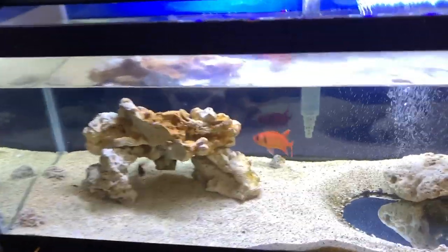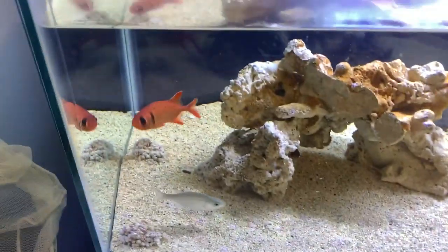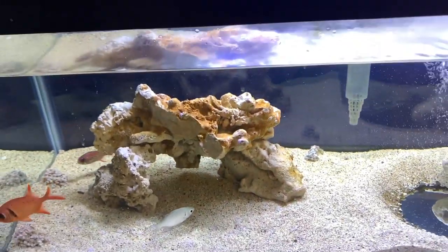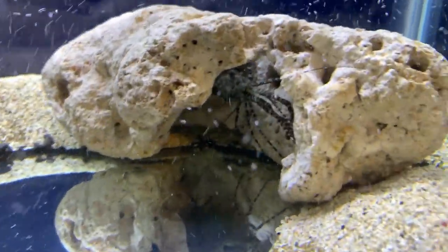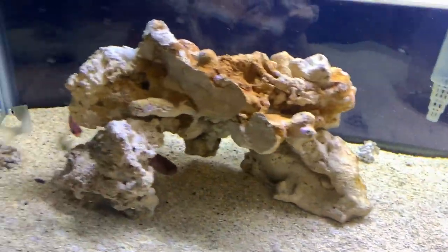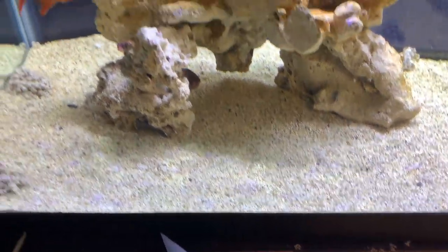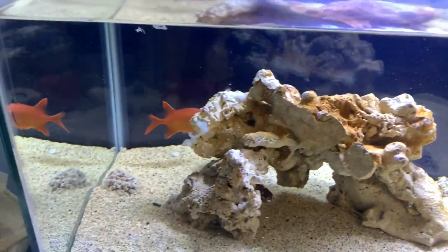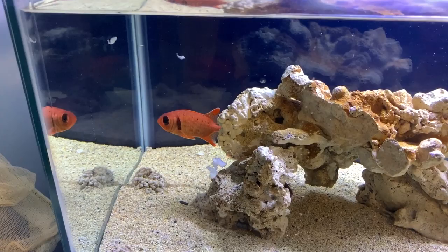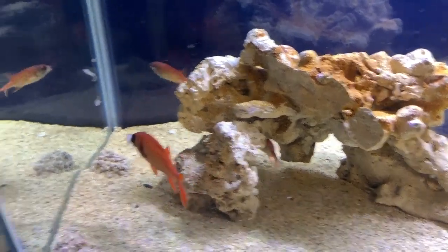All right, guys, it's been a few days. I'm gonna go try to feed them. I got some frozen shrimp thawed out. This is what the Christmas tank looks like so far. Everybody's doing good. That's green shrimp's place, and yeah, so this is natural food. Oh, and there is the mampachi.